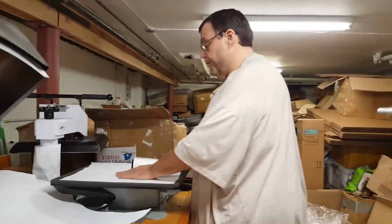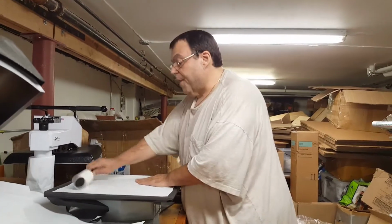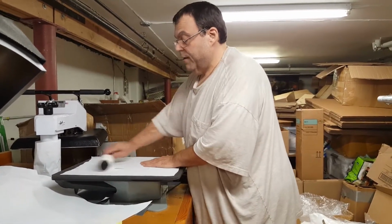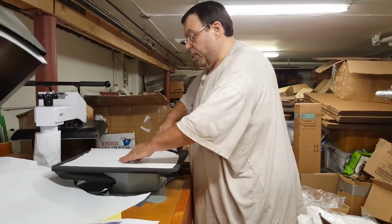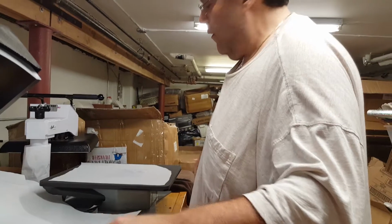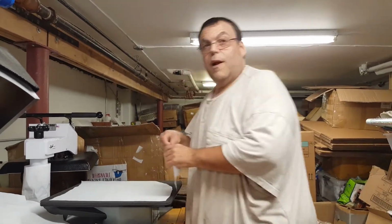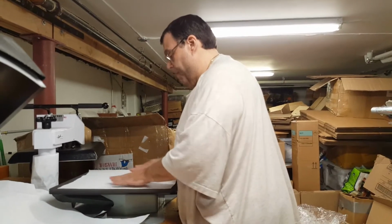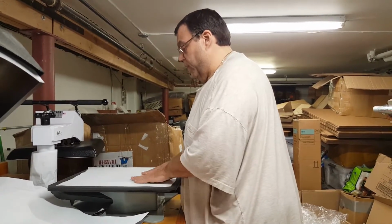Now, does it matter what side of these you press? No, I think we could actually do both sides, and that's why they're so thick. I guess we're only going to do one side today, but I'll let you know how the double side goes, unless we pause and I print out another. Temperature's up.